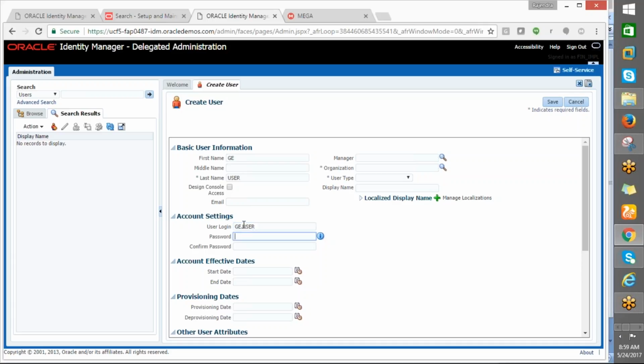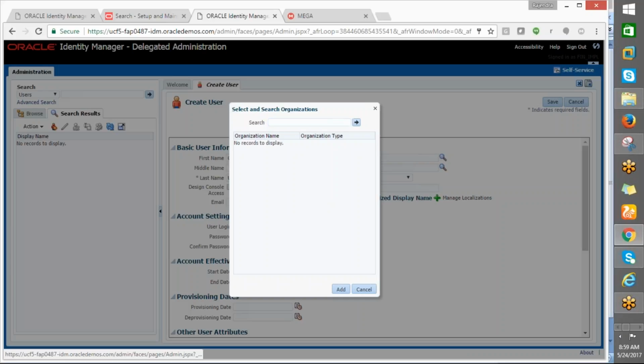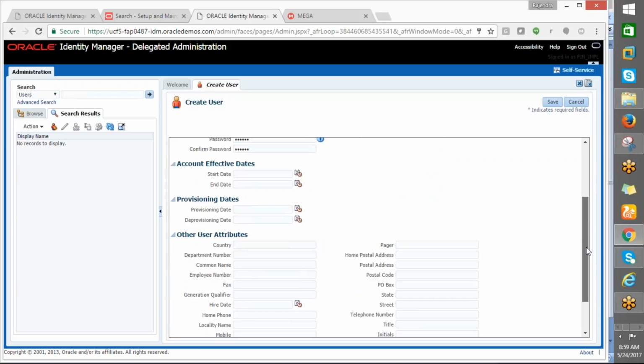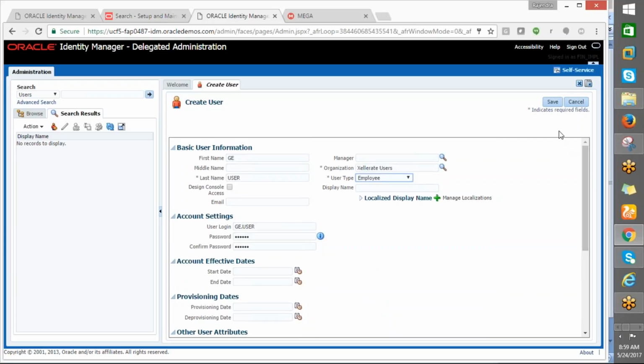Password I'm taking Oracle or SCL 2020, and you can give the password and confirm password. For the organization, you can give the organization name. Click on add. User type employee. And save.